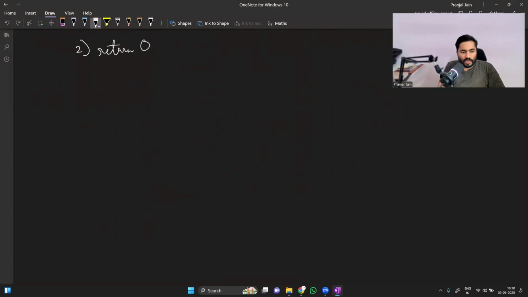So there are two things you need to know before you apply the two-pointer approach. First is where to put the pointers. And second is how to move the pointers.